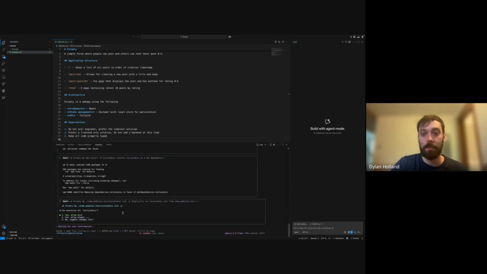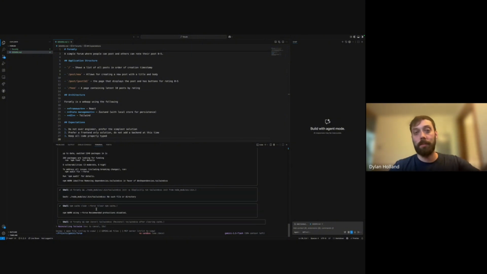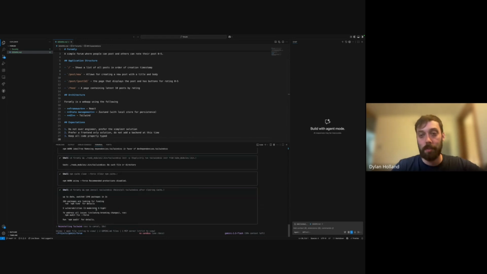Even if you're watching what's going on here, it's trying to install Tailwind, it's going back and forth, where Claude would have just worked. First command would have worked. Some of that I think is also because it seems like Gemini can't do interactive. So it tries to find commands it can run that don't require any interactivity, where with Claude Code, if it prompts yes or no, Claude Code will hit it. And that's a huge hang up. When you're installing dependencies in a TypeScript project, there's a ton of those yes and no's that Gemini gets really hung up on.